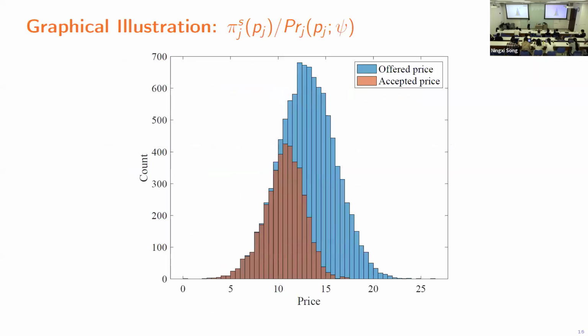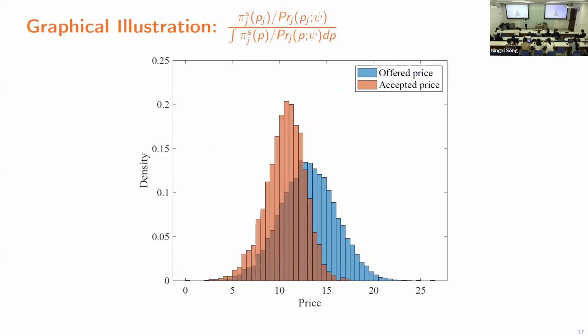So I start with the observed orange histogram, the transaction price distribution, plug in a conjecture, and get some conjectured choice probability, maybe here 90%, 50%, 10%. Then I divide my orange histogram by those conjectured percentages to get a new blue histogram. I need to do some normalization, dividing by a nasty, gigantic normalizing constant, and I get a new conjecture. The blue histogram is a new conjecture. This is what the operator does.